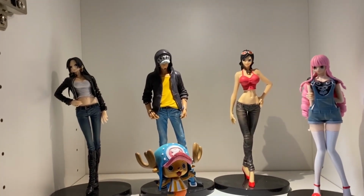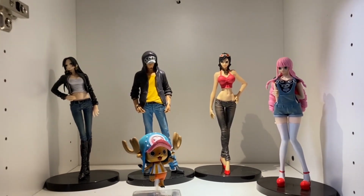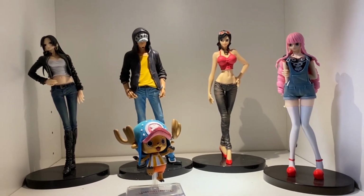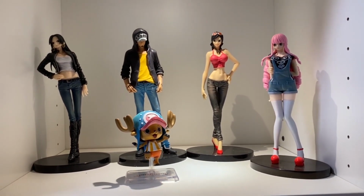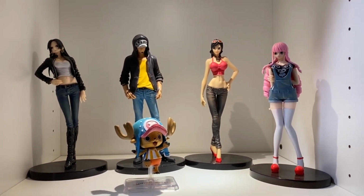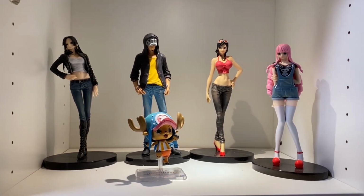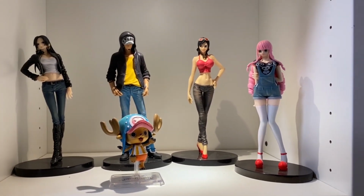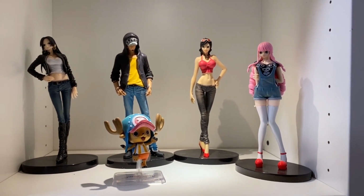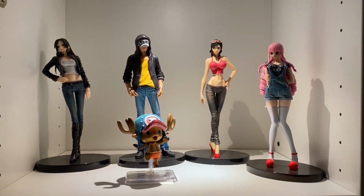Next is more One Piece. These are all from the Crane Machine games that you would get in Japan. We spend like hours and a few $100s getting them. Once they are out in Japan, you can buy them from secondhand stores. There are definitely resellers. Any of them that you see in the US, I think a lot of them are resellers because they're made specifically first to be in the Japan Crane Machines, and then once they move to the next product, they sell them out or something.